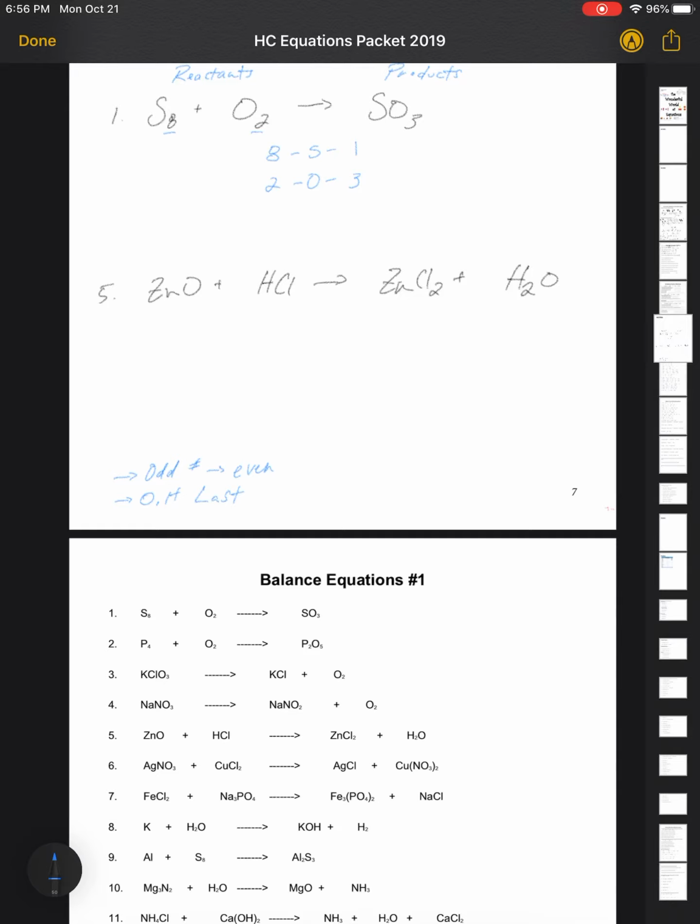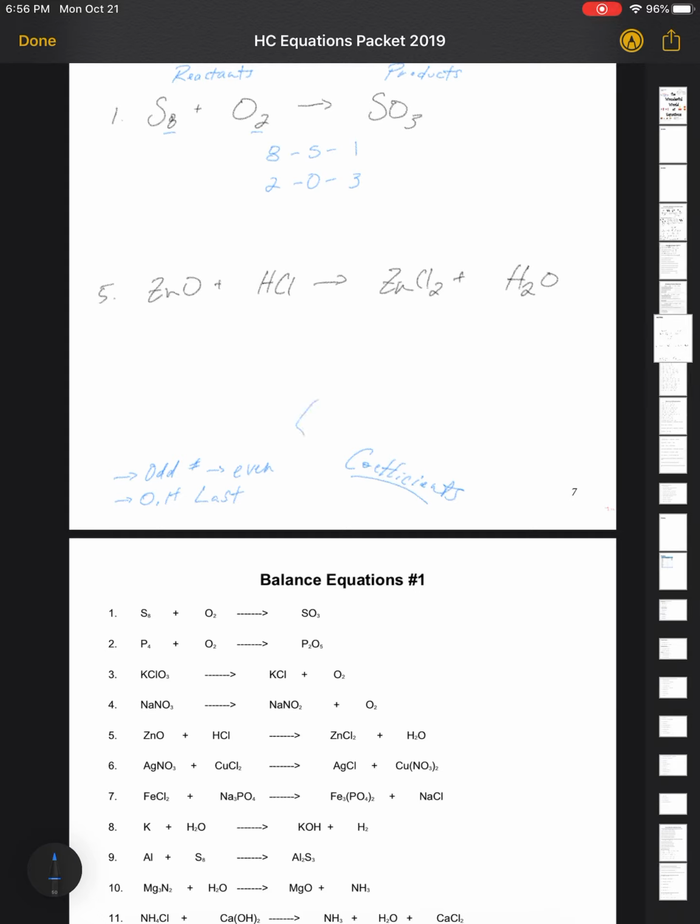And so at this point in time, when the formulas are written for us, the only thing that we can change are these coefficients. So you can't go back and rewrite and put in some random subscript. Reason being is because, again, with bonding, ionic, we're dealing with the charge, and covalent, we're dealing with what allows for that full outer shell, that full valence shell. So we cannot change subscripts, so we have to be sticking with coefficients.